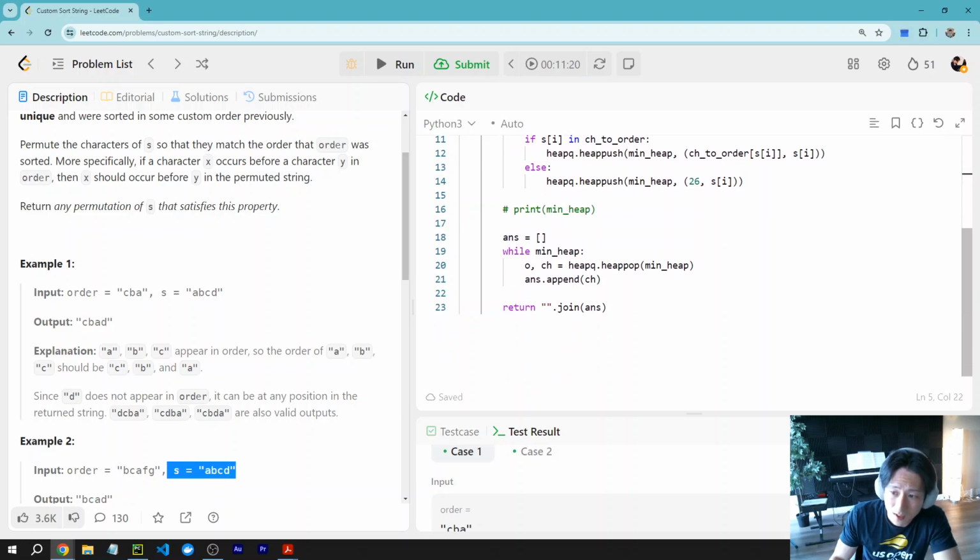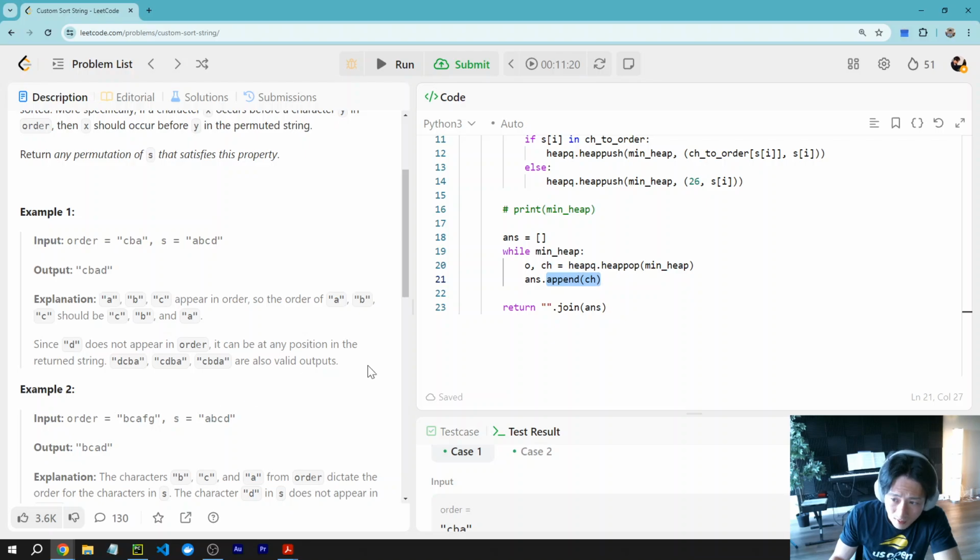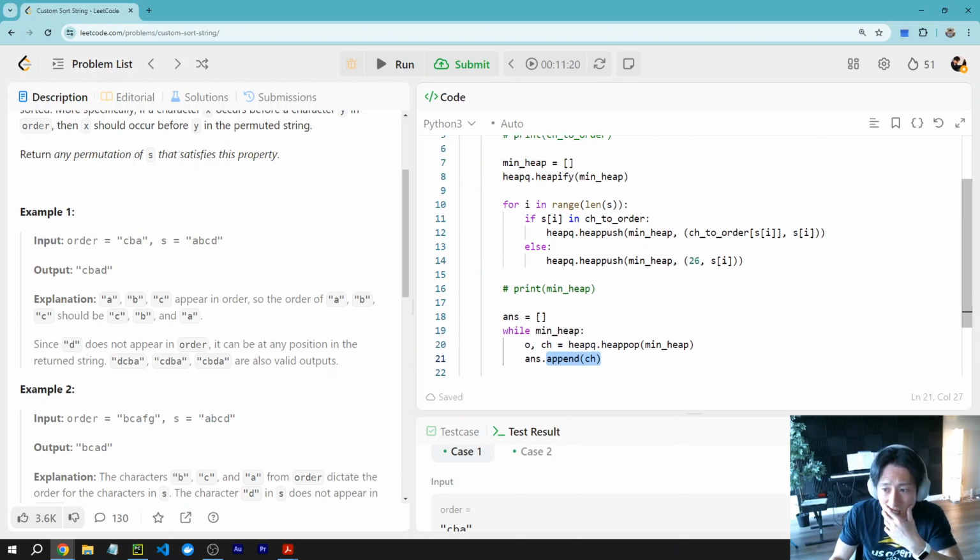So when I pop it and append it to here, I can just multiply by the number of appearances. But even if I do that, the time is not going to change because this is O of length of s, and if I create a hash map, it's going to take O of length of s.